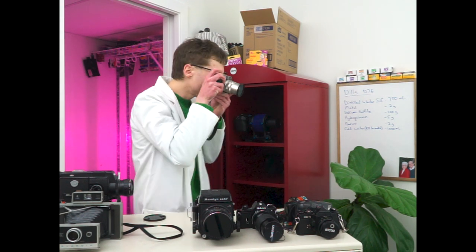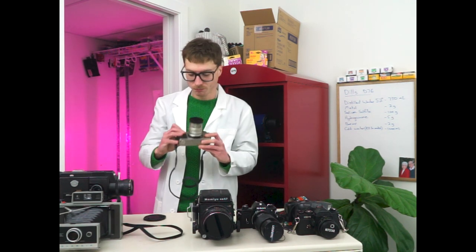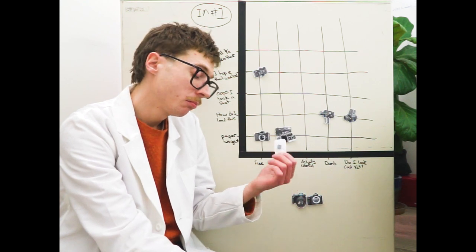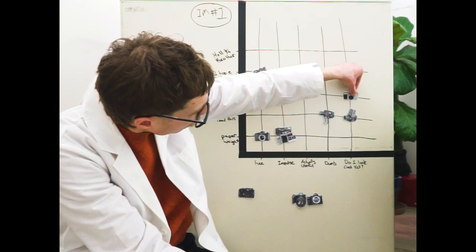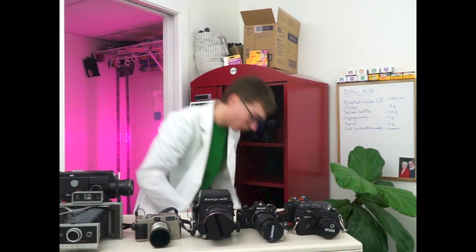Everyone's favorite high-end, fully automatic 90s film cameras, a Contax G1. Obviously, this is a do I look cool yet? But I actually love this camera and I wish I owned more lenses for it and I've started to use it a lot more regularly, but anybody who uses the G1 or G2 or any Contax, I assume, you accidentally fire the shutter a lot. So, do I look cool yet? And accidentally fire. Moving right along.